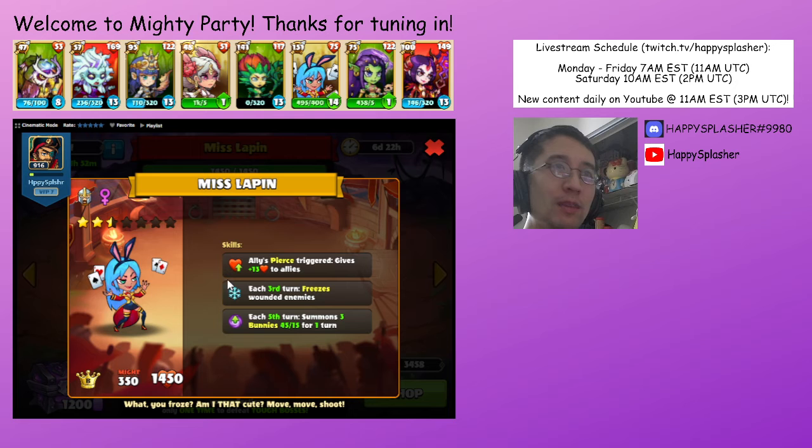So Miss Lapin. All right, whenever Pierce triggers on their side, meaning whenever one of their units uses the Pierce skill, it will give plus health to their units. Every 3rd turn, it will freeze our wounded units, and on the 5th turn, it will summon 3 bunnies for 1 turn. Not sure what these units are, but we'll keep an eye out once that happens.